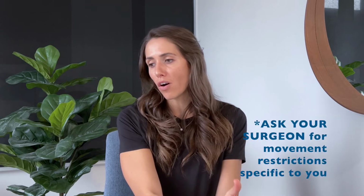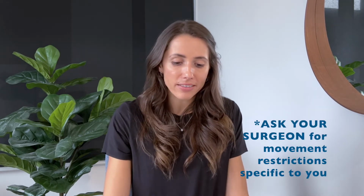In terms of how long you can't exercise for, I guess that depends what exercise is for you. When we're looking at a full rehabilitation for scoliosis fusion surgery, truly it takes up to 6 months plus, up to a year for a full recovery. Now, definitely throughout the recovery, 1 week in hospital and then starting some physio, especially scoliosis specific physio, is important. That physio will guide you on the exercise you can start with.